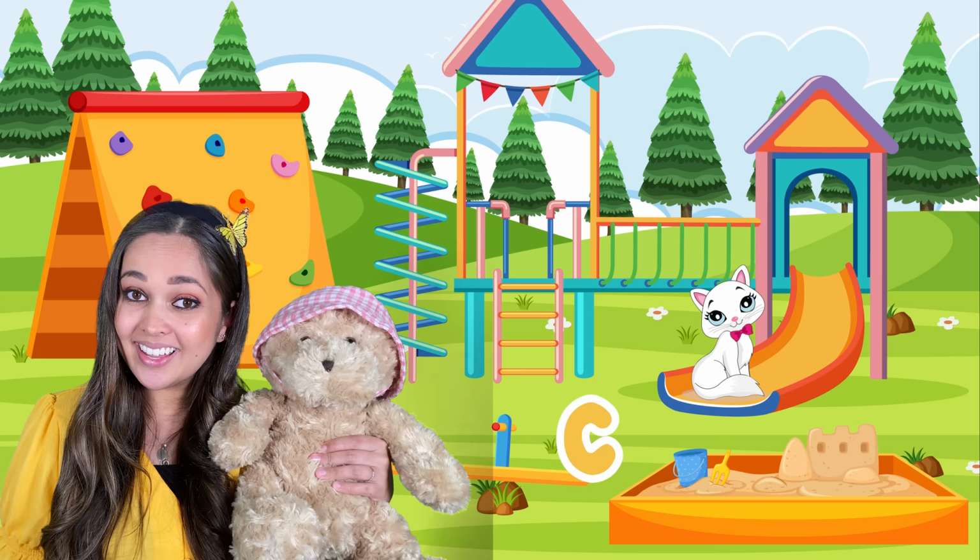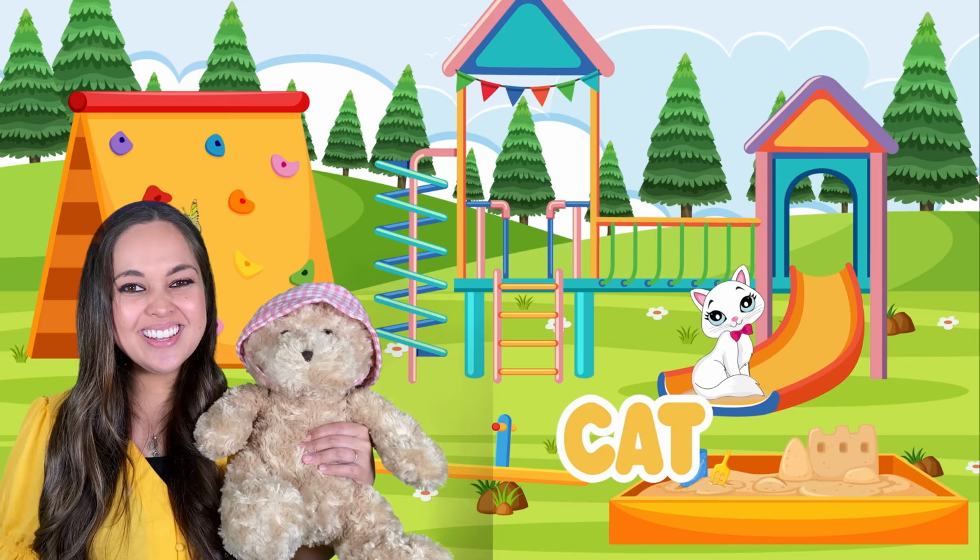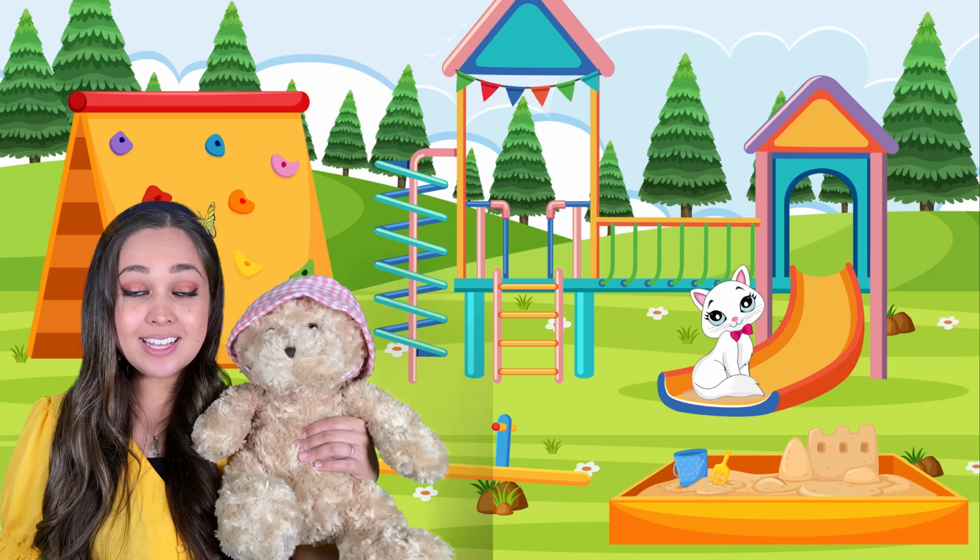Yeah, it's a cat. And where's the cat? The cat is sitting on the slide. Can you see it? The cat is on the slide. Let's pretend to be cats together. Meow, meow, meow.